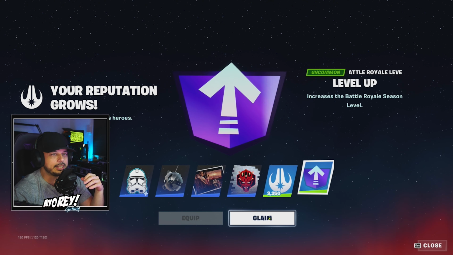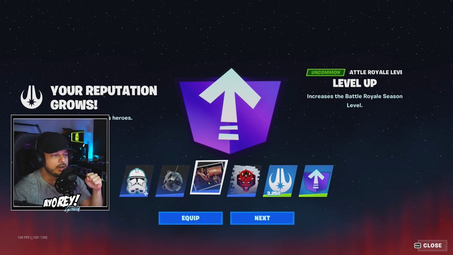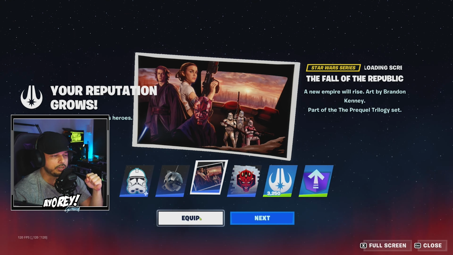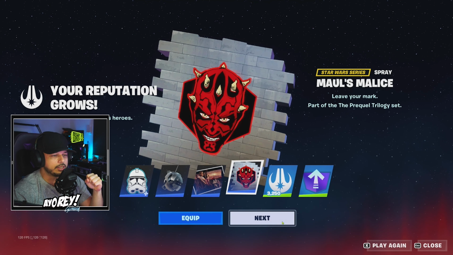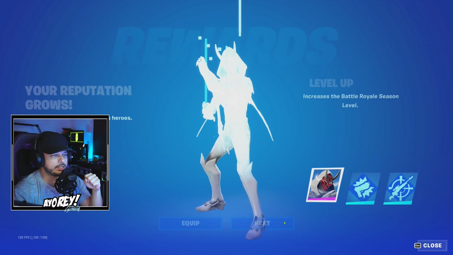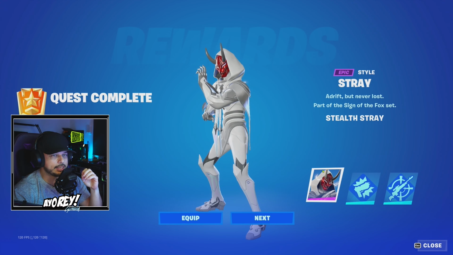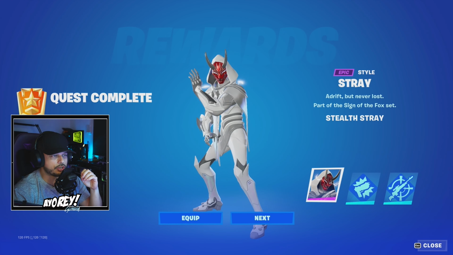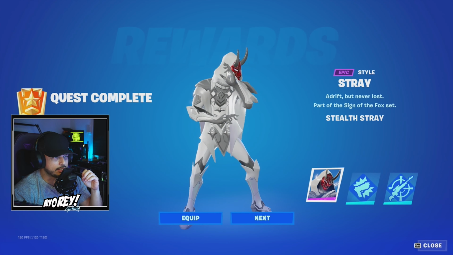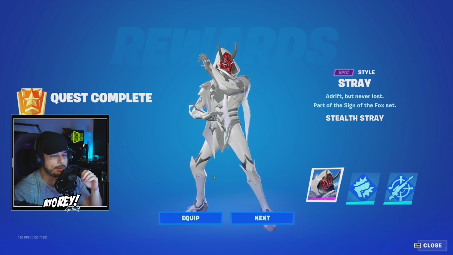And last but not least, we leveled up. Increases the battle royale season level. But let's equip this loading screen right here. And yes, claim all these things. And also, we did the week 8 quest, so we got this epic style Stray. He's reactive with lightning around him, all white suit with the red mask.